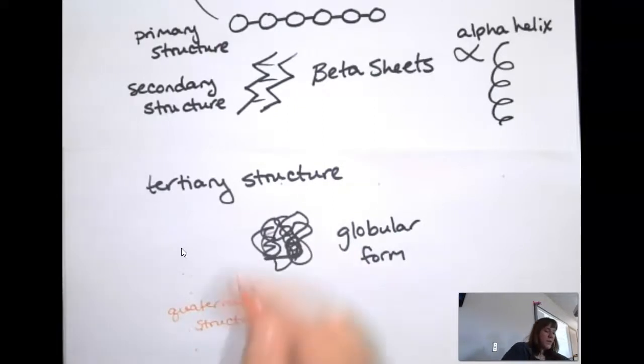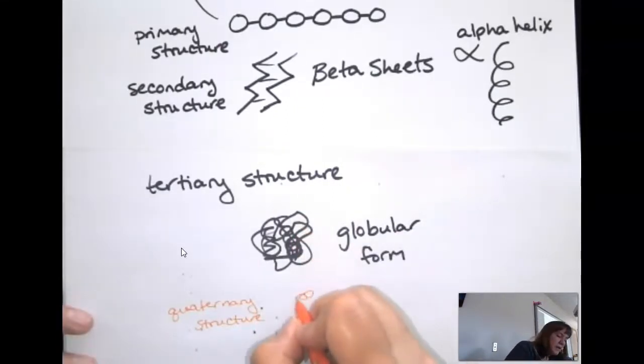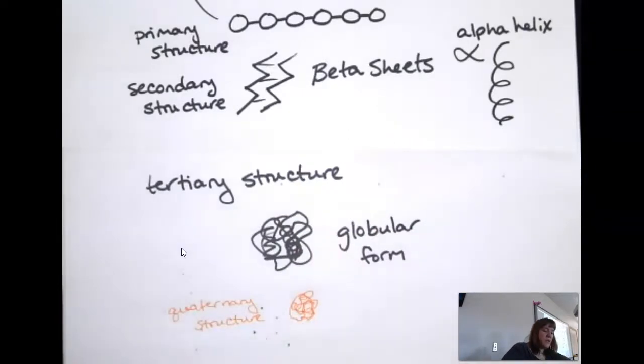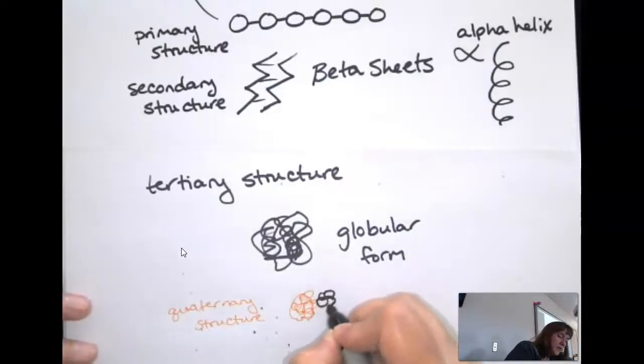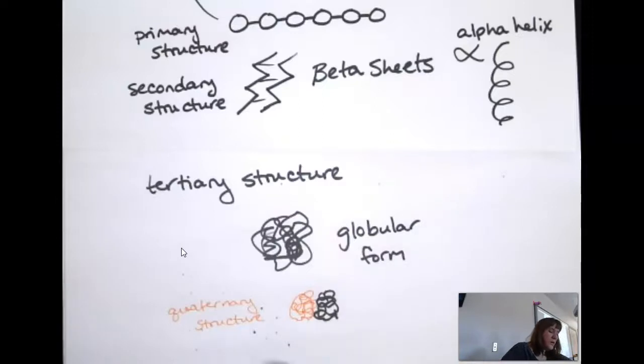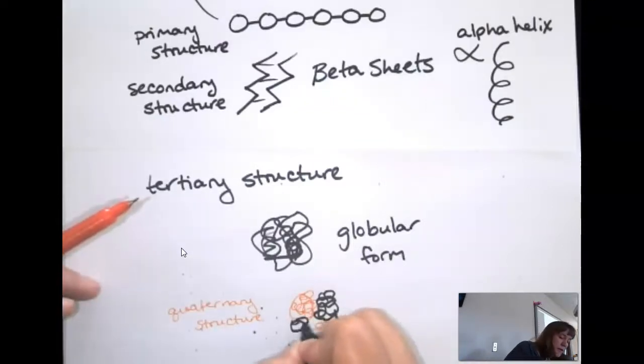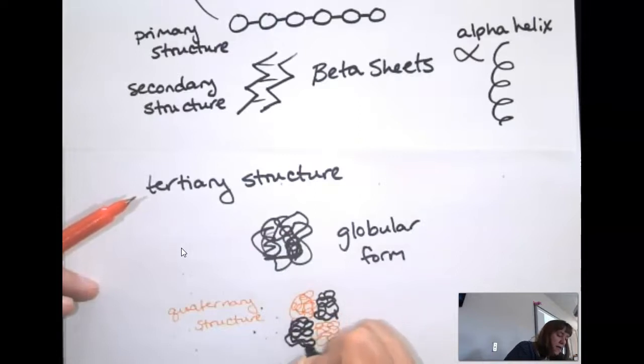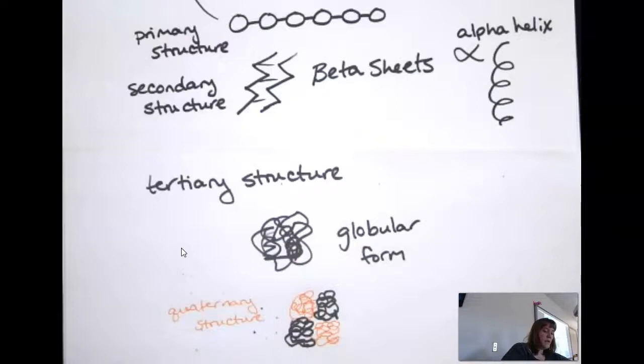So we want to realize the next layer up is if we had a string of DNA that coded for a section of protein, and that to be a fully functional protein needs to bond with another gene section of protein. Then we have quaternary structure. So multiple genes were involved. I'm going to draw a kind of famous one. And yeah, this is a very rough drawing. So it has 4 strands in there.